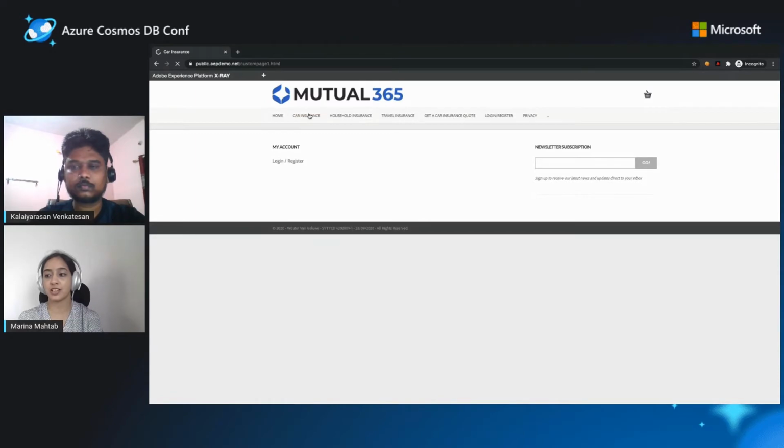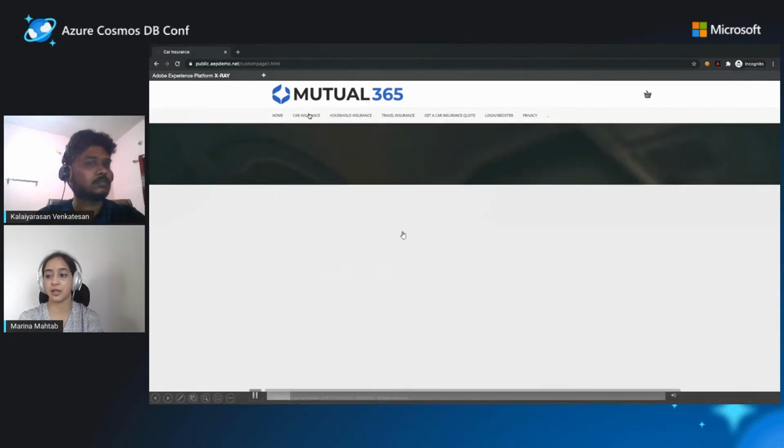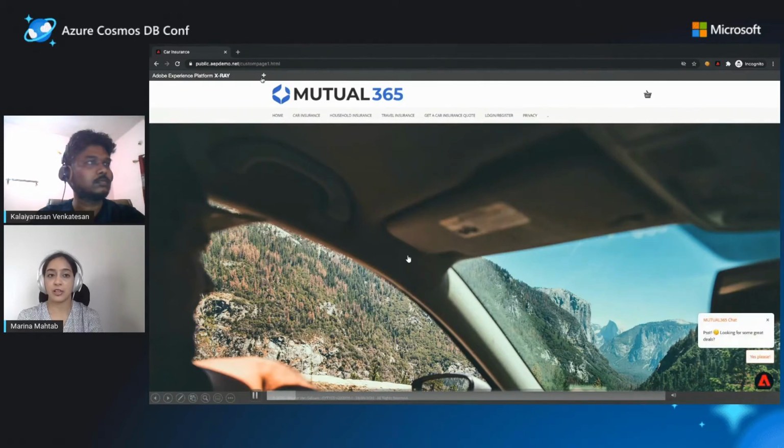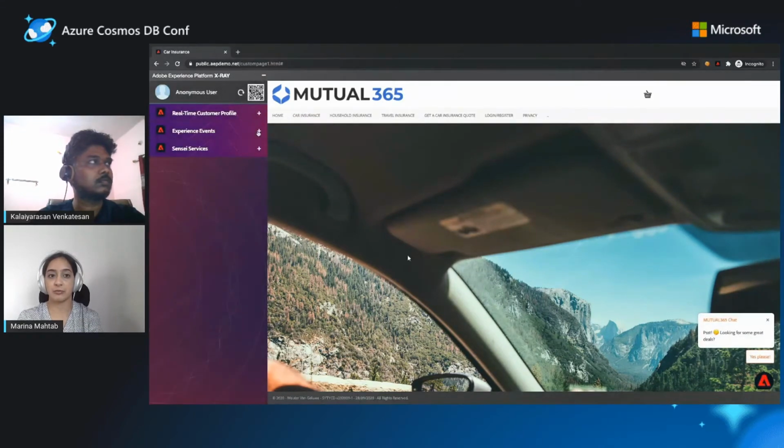As soon as the customer clicks on the Get Quote button, all of the data will be used to calculate this customer's propensity to buy car insurance in real time. A machine learning model uses all of the form fields as input parameters and writes back the propensity score to this customer's real-time profile inside Adobe Experience Platform. This score is then available for activation in real time.